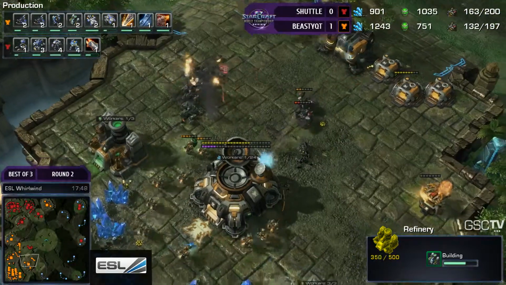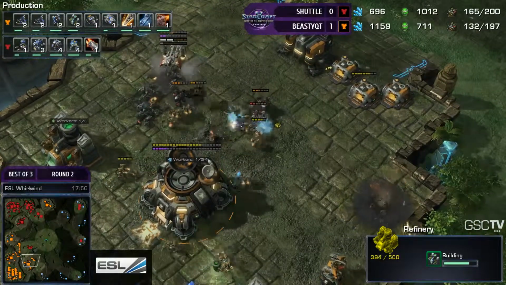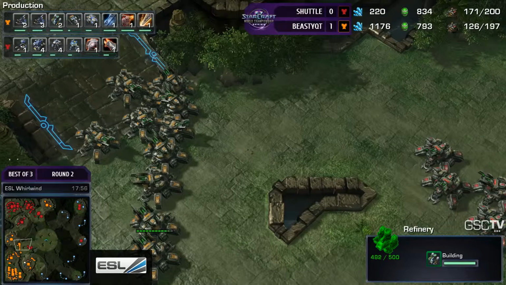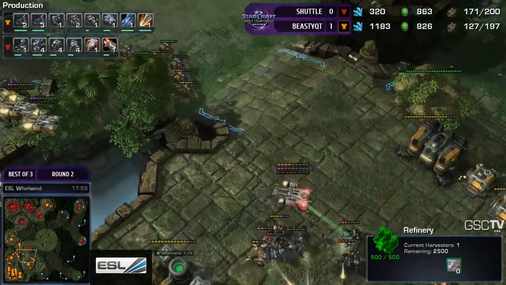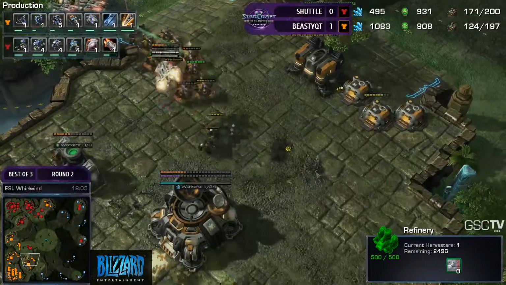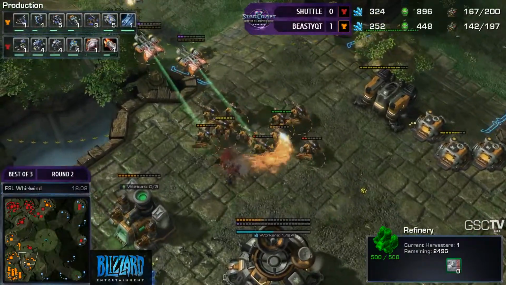Meanwhile, we do have 2 Marauders making their way in towards the third of BeastyQT. More drop coming down here. SCVs getting pulled, trying to deal with it, and of course the tanks can't get over there to deal with it, so the Hellbats are going to have to try and go, but that means with the scan, Shuttle's tanks are able to do some nice damage here. The Hellbats finally making their way over.